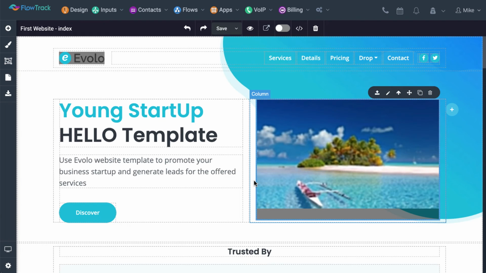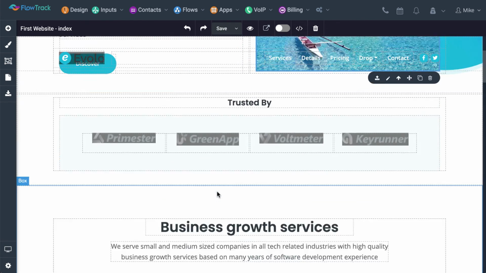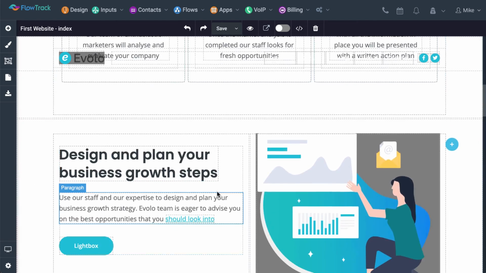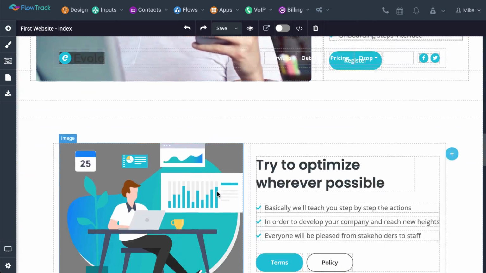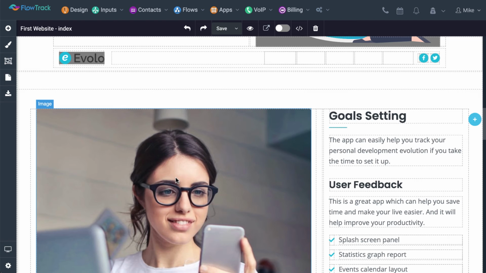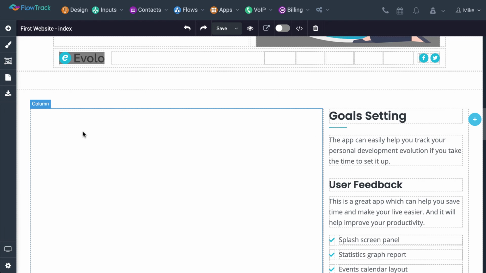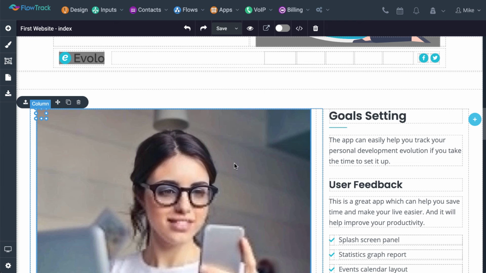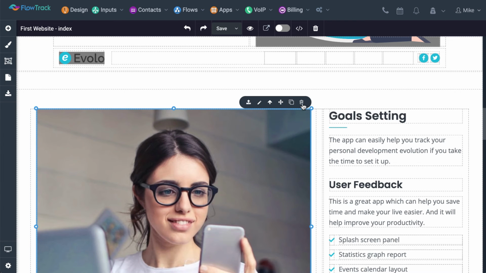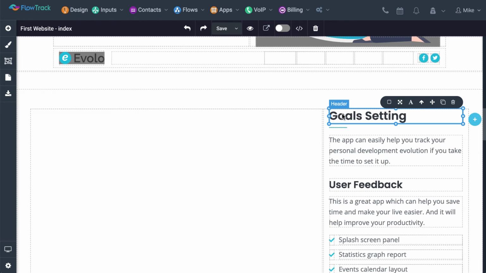But let's start by inserting this form onto our website now. So I want to put this form onto my website. So what I'm going to do is I'm going to find a section where I want to put this form, and maybe I want to put it here. I want to get rid of this image. So I just click delete on my keyboard, or I can click the undo button right here again and add that back. So I'm going to add this image back. You can also click this little delete icon over here. So you get these little helper menus to help you change common things or remove things, copy things. I'm going to click delete.